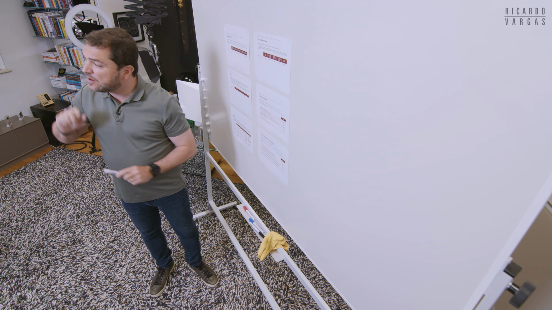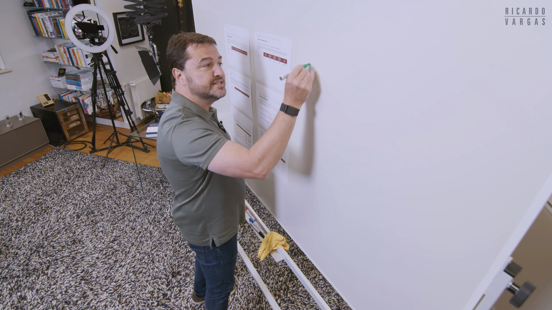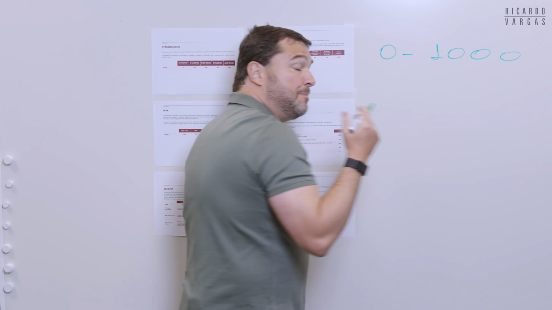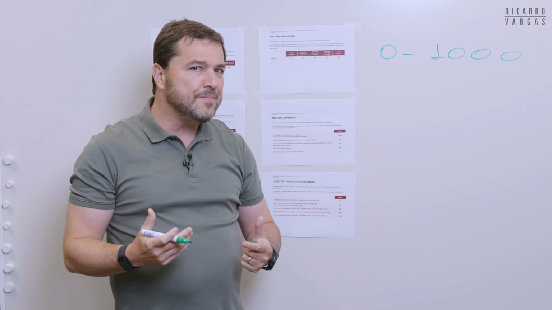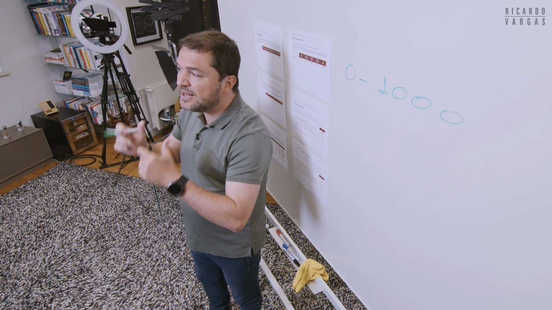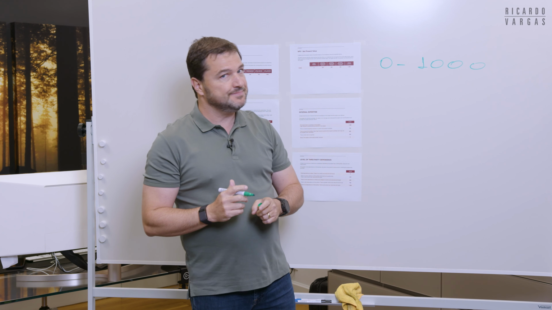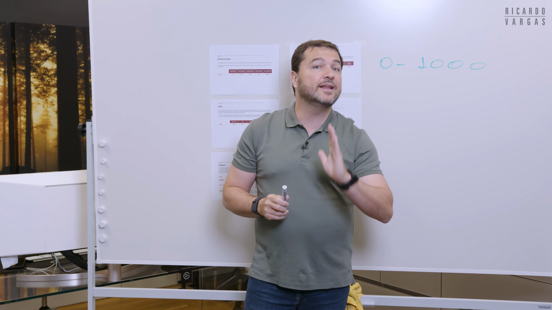One thing that is very important: I really enjoy using scores. And usually I use a score from 0 to 1,000. If a project has a score of 1,000 in one criteria, it means that criteria is extremely well fulfilled by the project. 0 means no. On that criteria, this project is really bad.